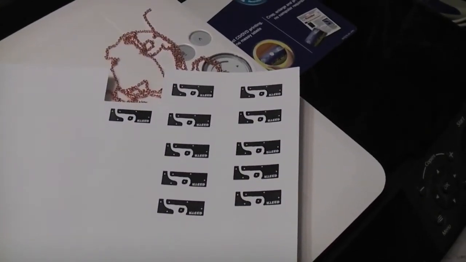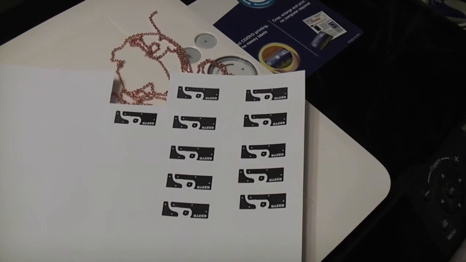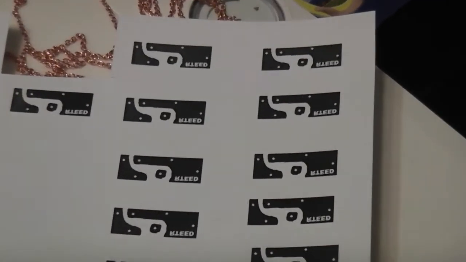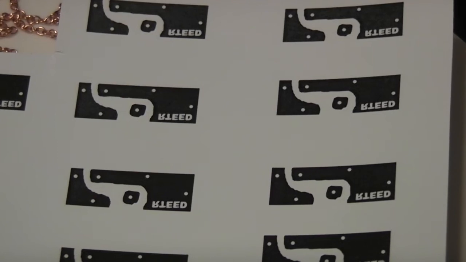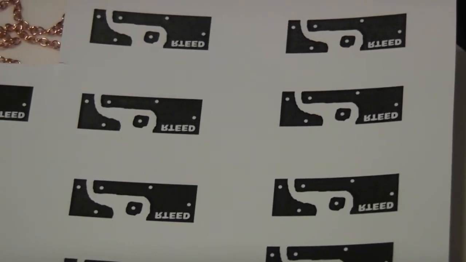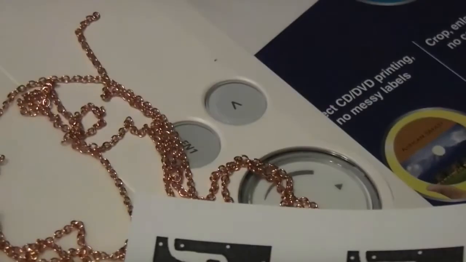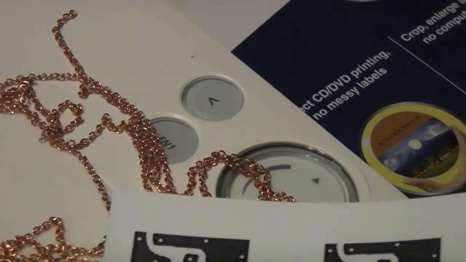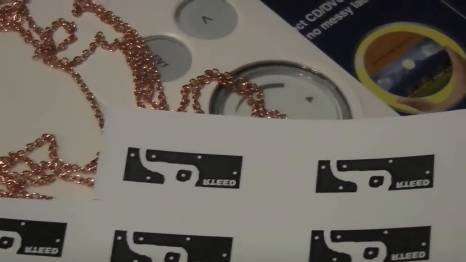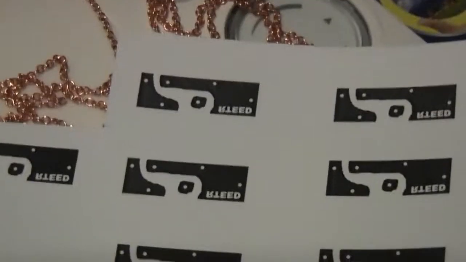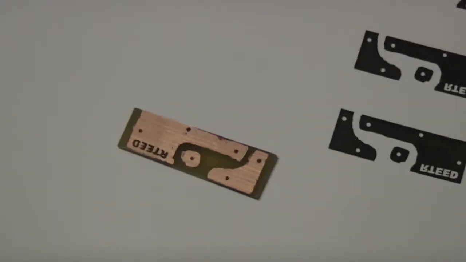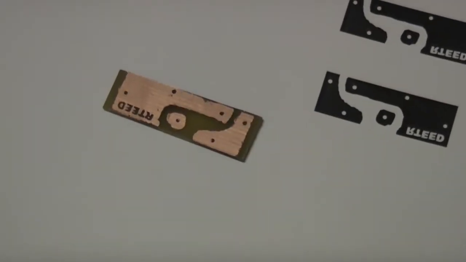I made some artwork. Let's see if I can zoom in on it. Printed them out on laser printer paper, not inkjet. And I ironed them onto a piece of copper and then I etched the copper. This is what it looks like after etching. I'm ready to start drilling some holes.